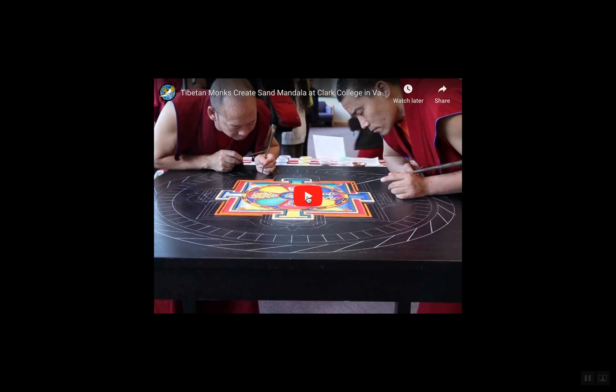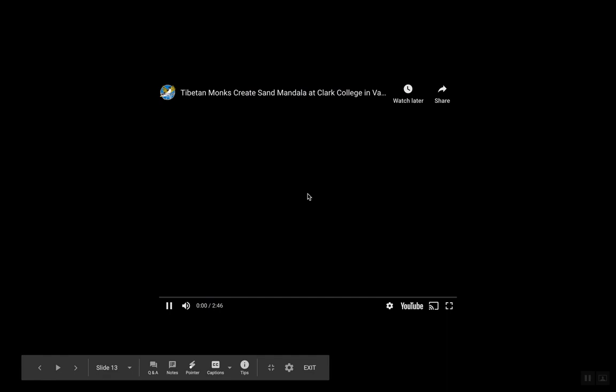Okay, so this video I chose to put in here because it shows the beginning stages, the planning stages of the mandala. So take a look at that. Look at how they're using their chalk lines to snap straight lines and build a really precise design before they start filling it in with sand, because you are going to be designing your own mandala. And so I wanted you to see that part of their process. Here we go.